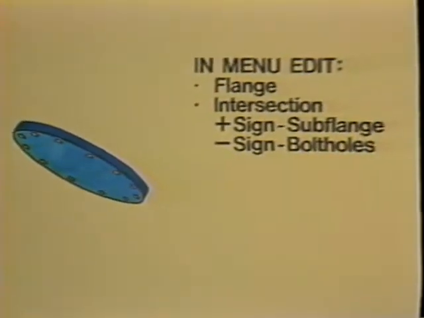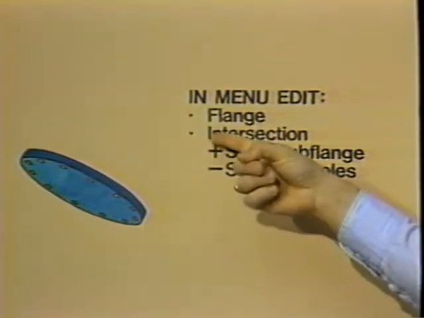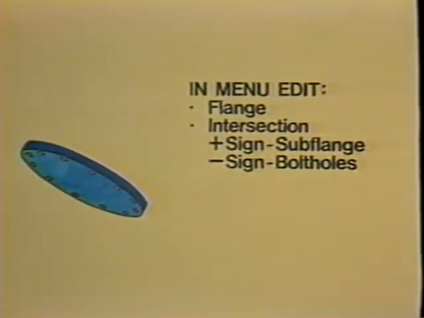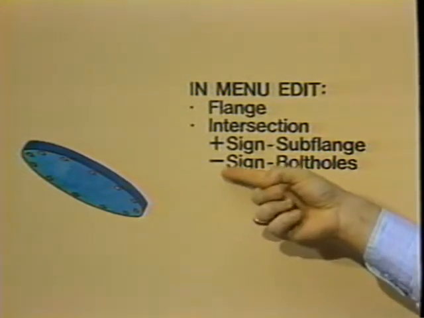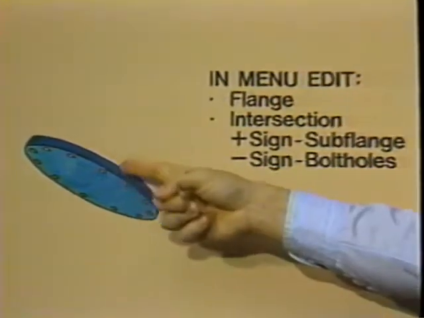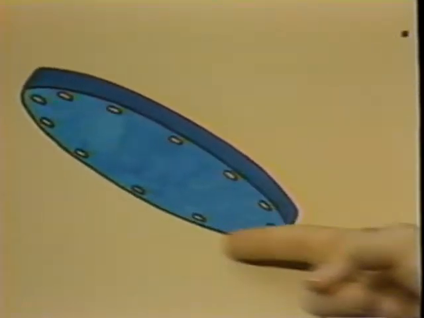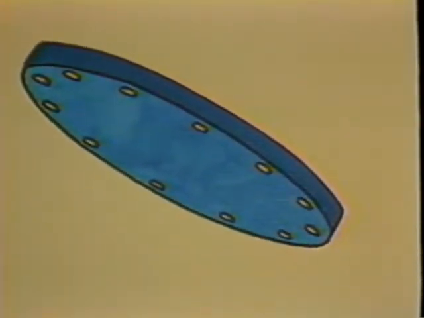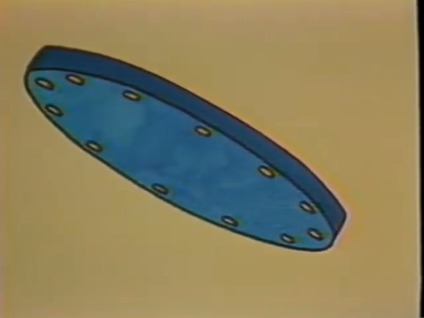This next picture shows the operation intersect, in which we have taken the original blue disc, which was given the English language name subflange, and it was intersected, that is, the yellow holes, which were called just that, holes, subtracted from that blue disc to give us a new element called flange. And you can see the blue and the yellow surfaces very plainly.